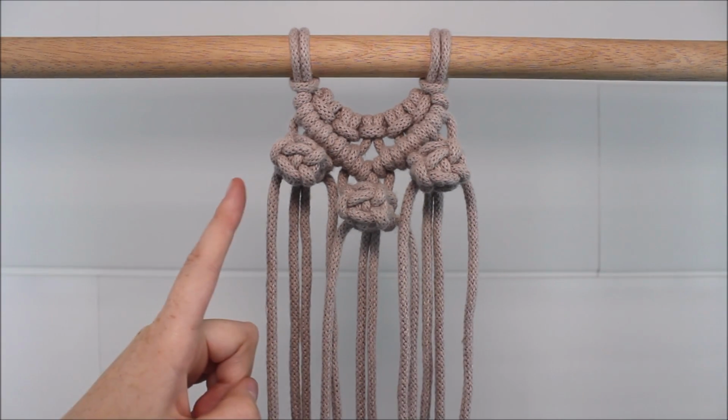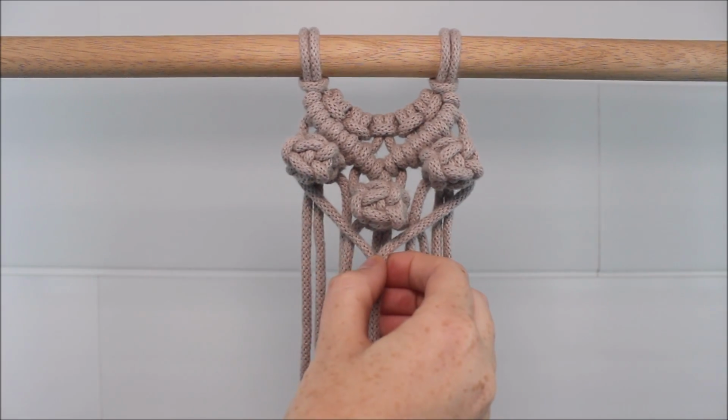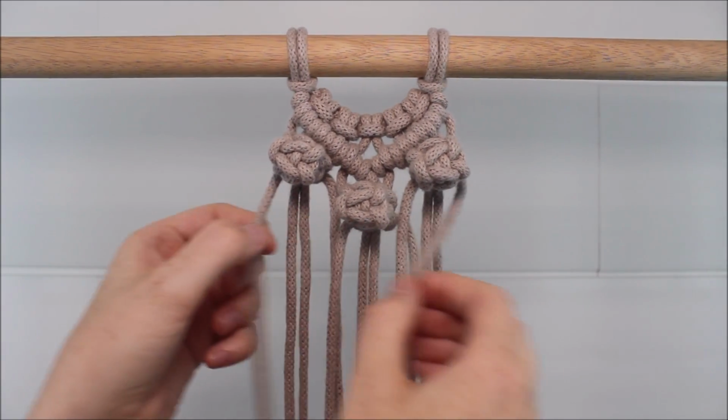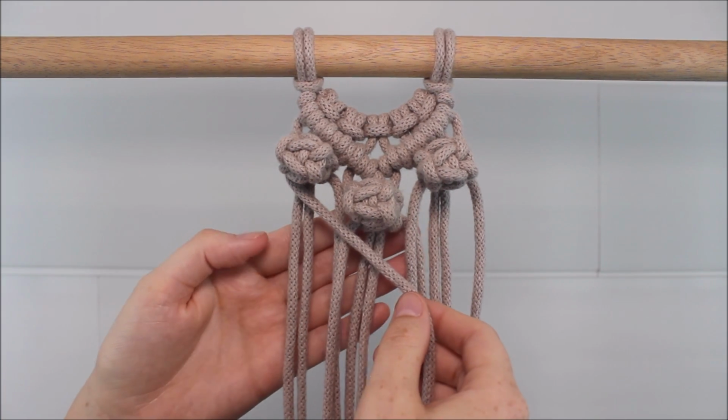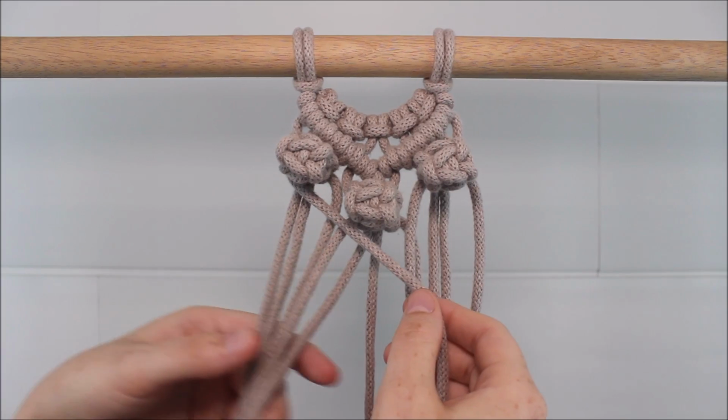Now we will tie a second row of double half hitch knots from both directions underneath the berry knots. So I will start with the cord on the left and point it down diagonal to the right and tie 5 double half hitch knots.